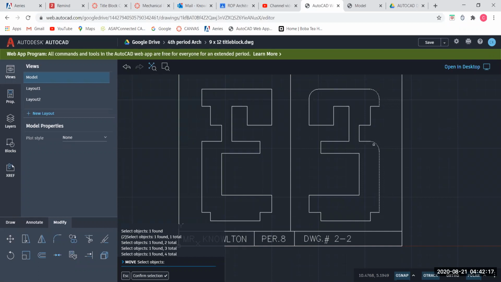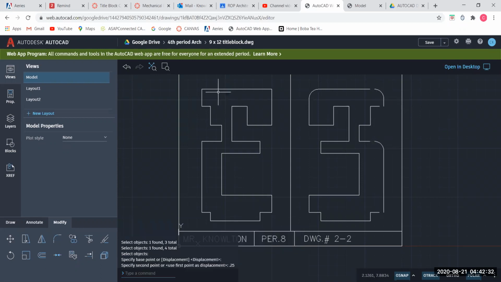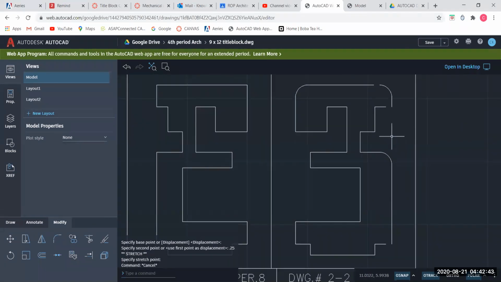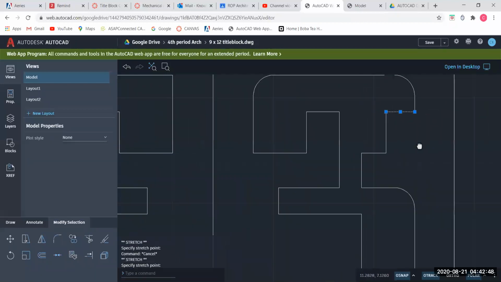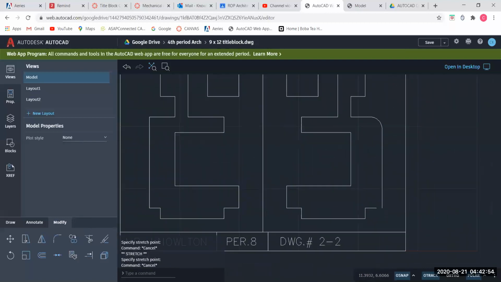That should be good. These and these. Enter. Click and just drag them out. I'm going to drag them out 0.25 out, which means I really should do these as well. Now I just need to click here, drag that out to the end point of that arc, hit escape, do the same here, click on this, grab the blue handle, drag it out, click here, drag the blue handle out, escape.